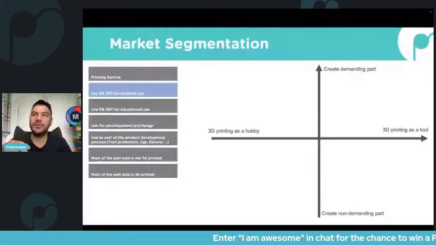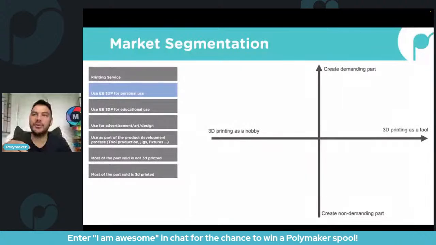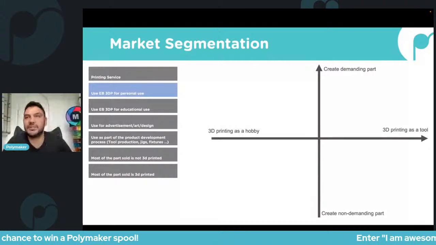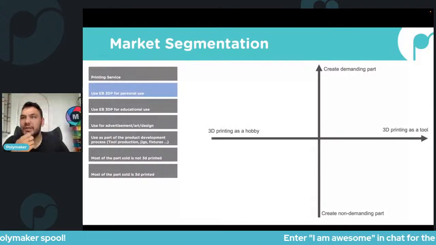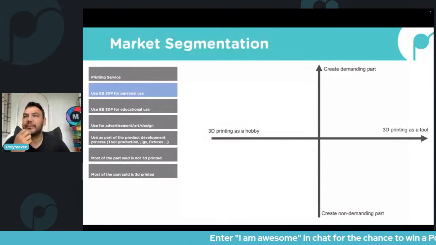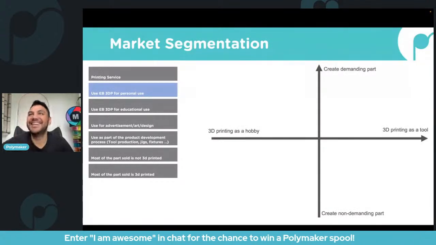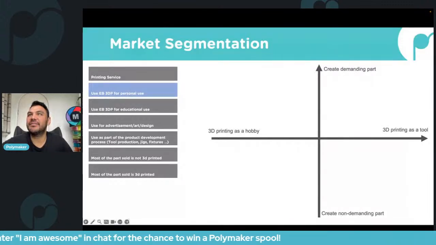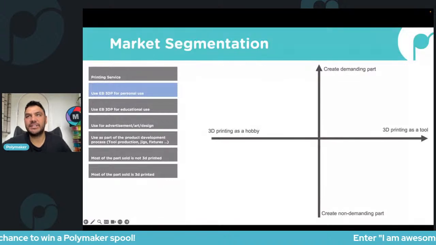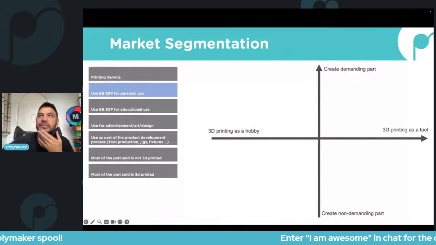So Traxman is straight in the middle. Mark Andraka is a little bit considering the printer as a hobby. So he likes using the printer a little bit just because it's a printer. I'm the tool, the printer is controlling me. I've only made a couple of parts for work. So this is for personal use, right? This is for personal use.